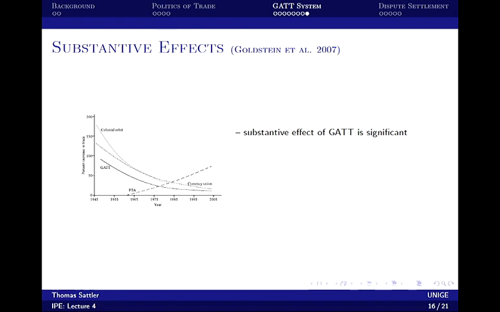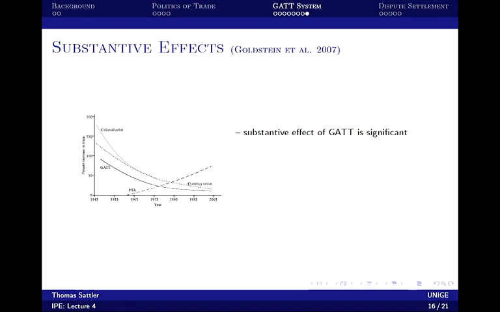Now there's other variables. So whether you're a colony of a country explains trade a lot. If you're a former colony of Britain, this massively increases the trade with Britain, but again, this effect declines sharply later. This dashed line here, that's PTAs, that's preferential trade agreements. Preferential trade agreements literally exploded in the 1990s. They are now the most important drivers of trade, as you can see here.